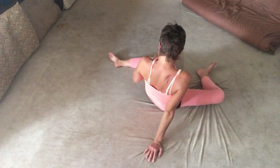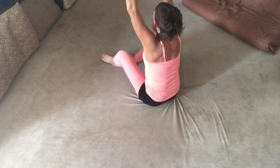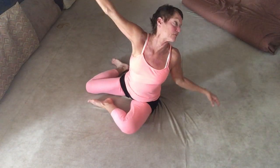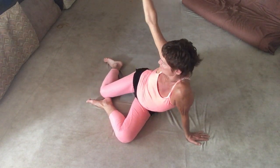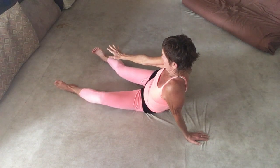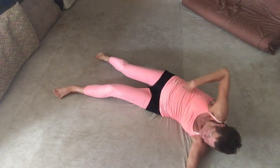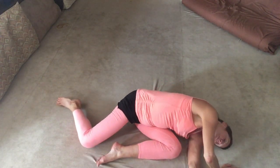Just letting that continue. The rotation takes my arms up, head goes with them. Lovely. Really self-connecting movement. Really just following and being in the sensual, pleasureful, controlled, unwinding, and that's one sequence.